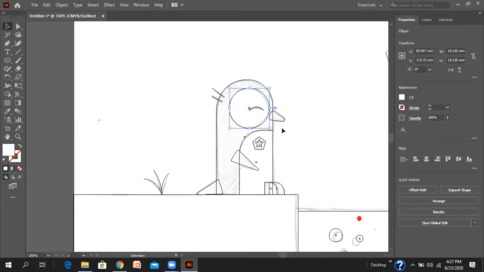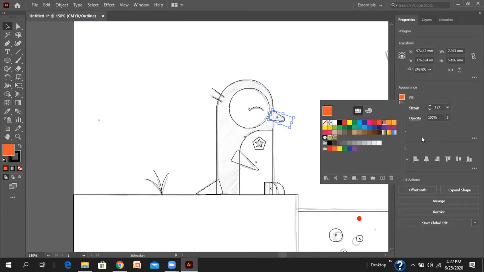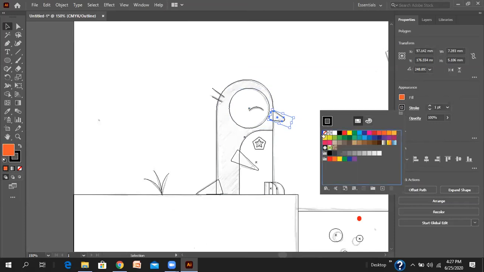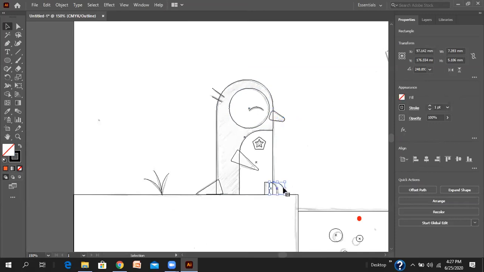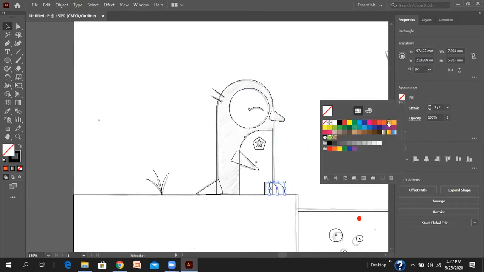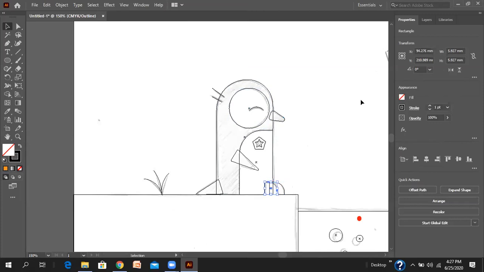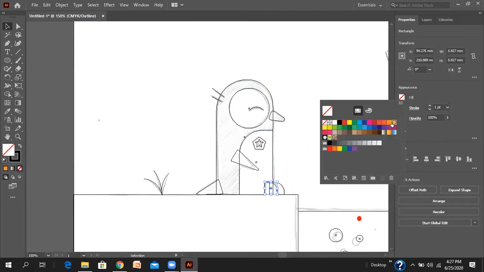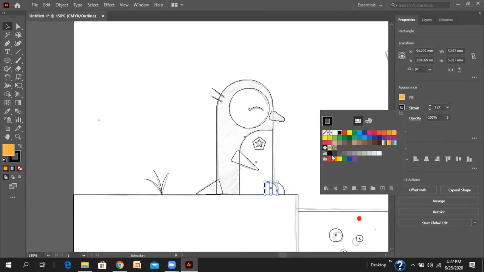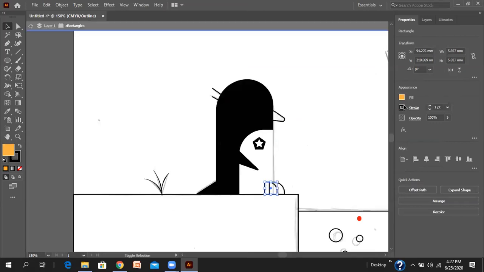And next thing is this. We change this fill to maybe a nice beak color like that, and stroke none. Same thing with the legs. We change the legs to maybe this color of yellow, and this one to a lighter shade of that same color. And stroke for both will be none.